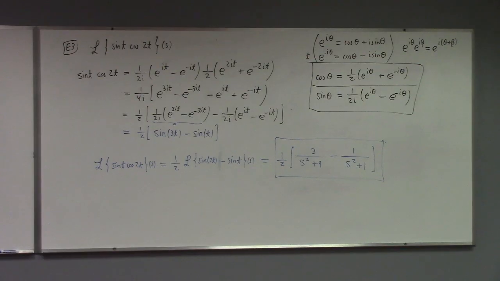But my larger point here, folks, is that this method I just used to derive the trig identity has wide application. If you had forgotten, say, the one for sine squared, you can easily derive it with this method as well, right? You just take 1 over 2i, e to the it minus e to the minus it, and square that.